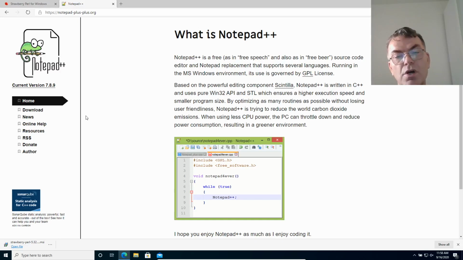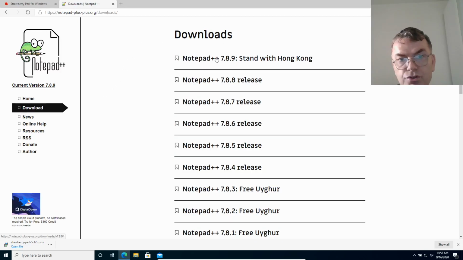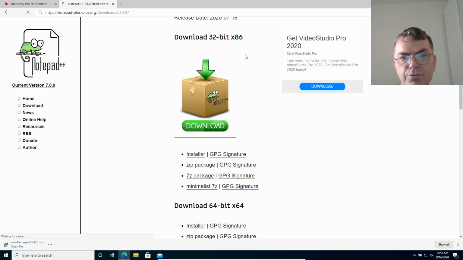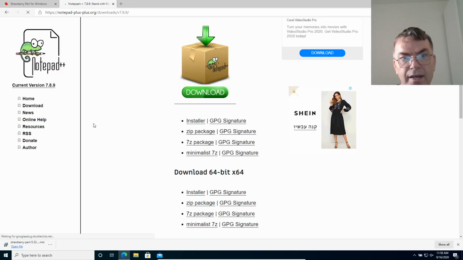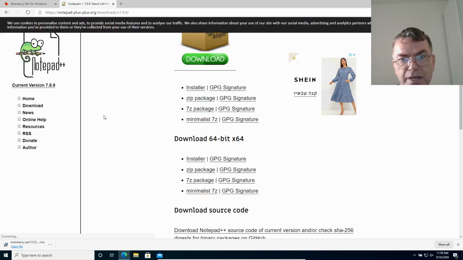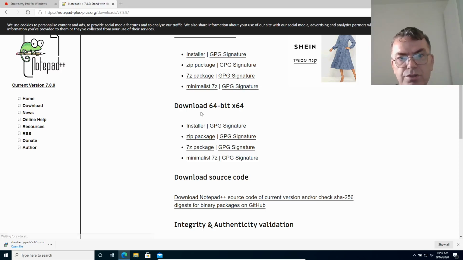I definitely wouldn't want to edit with Notepad of Windows, so I'm going for Notepad++, which I personally like very much. There's the download link, and here I picked the most recent version, and I'm going to download that too. While the other one is probably already downloaded, now I'm going to download this one. It also offers, for some reason, a 32-bit version. I'm not even sure why. I hope that my VirtualBox doesn't pretend to be 32-bit. So I scrolled down to the 64-bit download, clicked on the installer, and it's downloading the exe now.